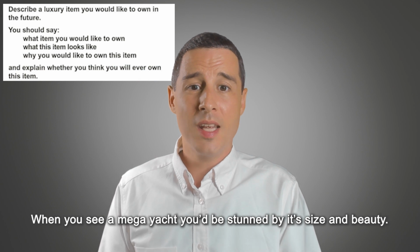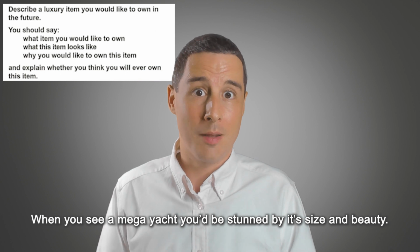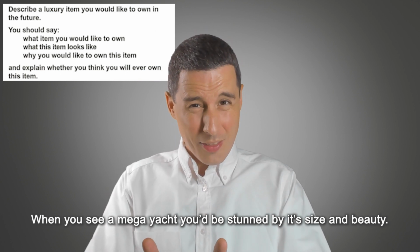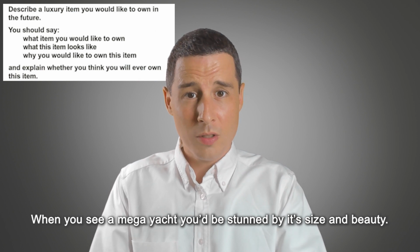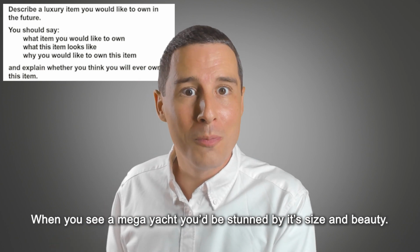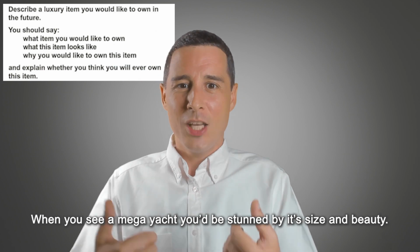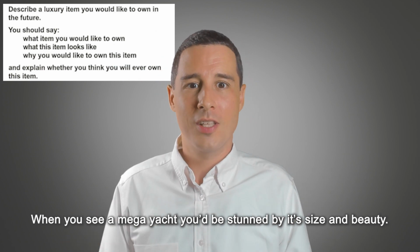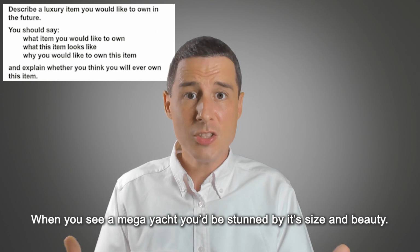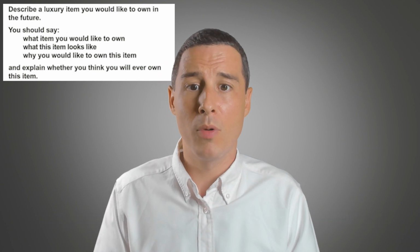And of course, we've said you'd be stunned. So of course, we're imagining something if you did see something like this. And of course, you can notice another contraction there between you and would. We're saying you'd and be stunned, right? It would stun you, but we're using passive voice here. It's quite a good use of different grammar here. You'd be stunned, shocked by its size and beauty. So just bringing focus to that main idea, and then we're going to go into a bit more detail.